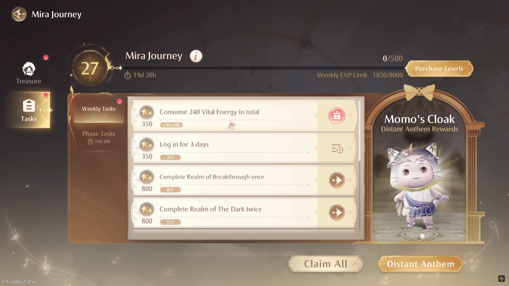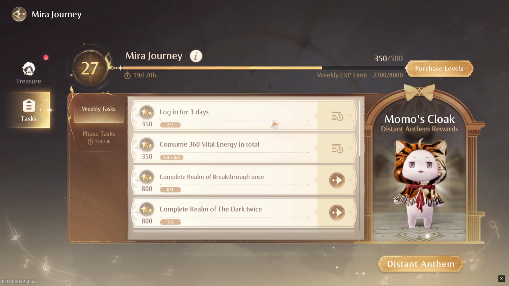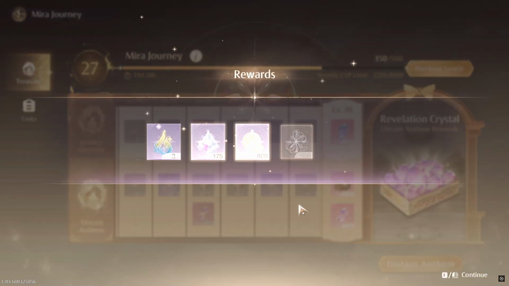Consume 240 vital energy. We've already done that. So as you see, we're leveling up very quickly. So make sure you are just checking through here and then also claiming all of your rewards daily.